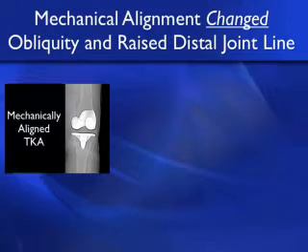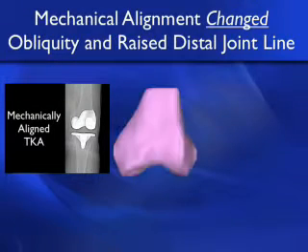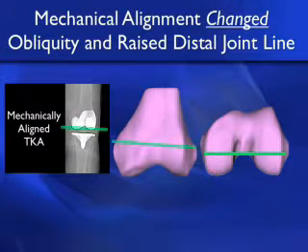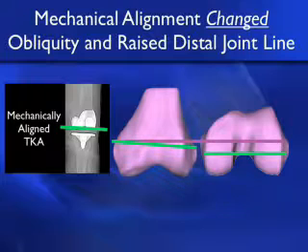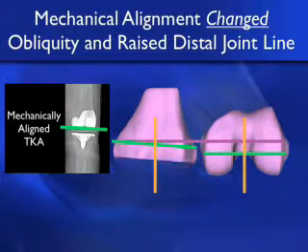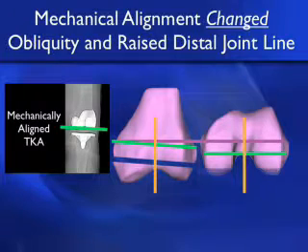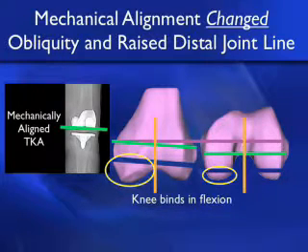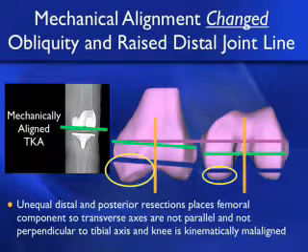So let's focus again on the mechanically aligned total knee arthroplasty. There's a projection again of the coronal and axial view of the femur, and there's the obliquity of the joint line, and that's the location of the femoral component. And that's the location of the transverse axis in the femur about which the tibia flexes and extends. And you can see that the bone resections off the femur are excessive and asymmetric compared to the posterior resections, which are less and symmetric. And this large resection on the medial side and small resection posteriorly on the medial side causes the knee to bind in flexion, and indeed that's what led to this patient's flexion loss.